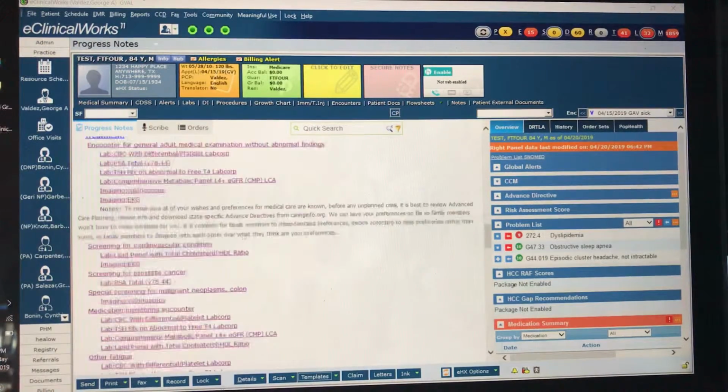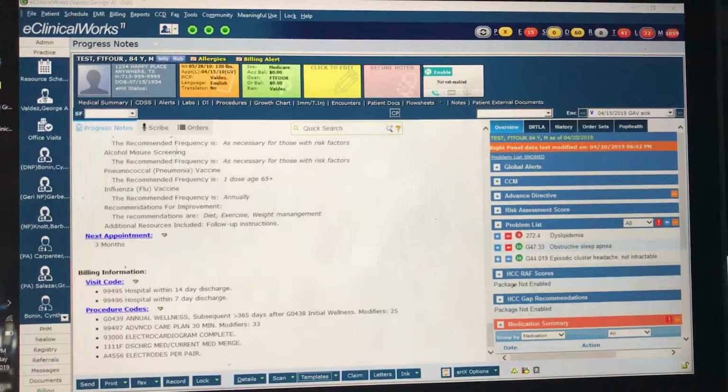It should match. As you're completing the note, you'll see it has both 14 and 7-day discharge. So you need to pick which one you need to delete. If it's within 7 business days, it's the 7-day discharge, which reimburses much better. The 14-day is reimbursed differently. But again, remember this is within business days, not pure calendar days. So if somebody was discharged on a Thursday and they're seen on Monday, that's within 2 business days.